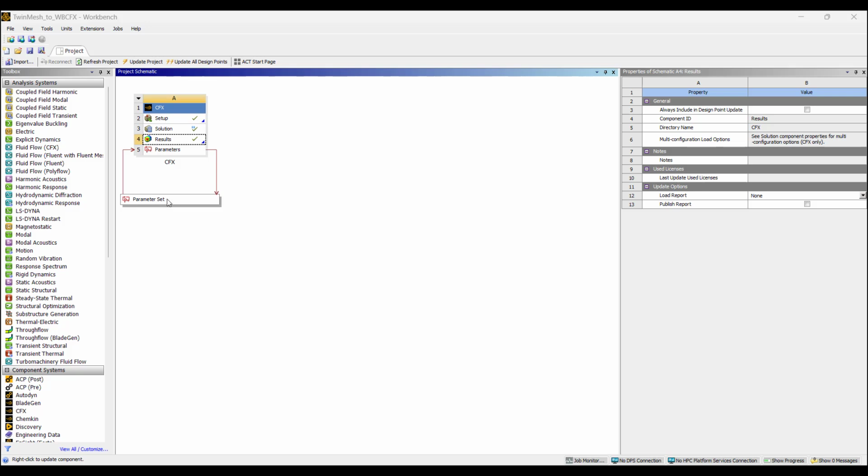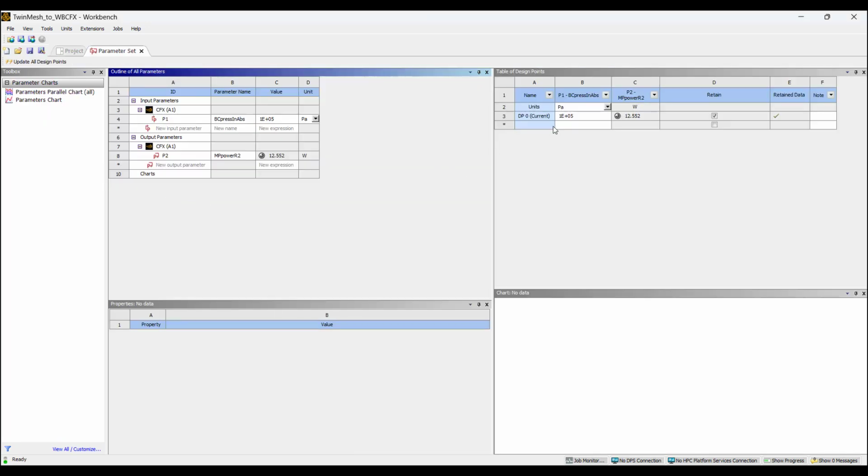As you see in the table, my inlet input parameter and output parameters are shown here.